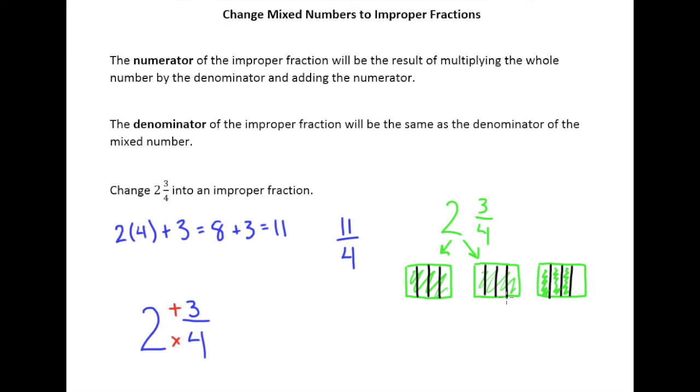Now mathematically, this act of splitting each of these into 4 equal parts is to say, alright, I'm going to take this one whole and that's going to turn into 4, and take this one whole and turn it into 4 equal pieces. And so the total that I have is 2 times the number of equal pieces I split them into, which is 4, which is always going to correspond to the denominator. And so that's why we take the whole number, how many holes we have, times the denominator, how many equal pieces we'll split those holes into.